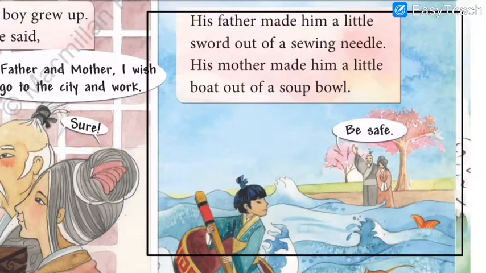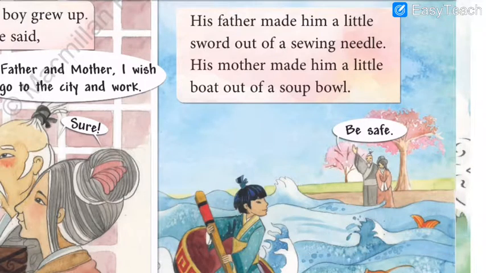Sewing needle, if you see, is the needle which is used to stitch the clothes. So sometimes you might have seen your grandmother, your mother, or the tailors having that needle, correct? They use that needle to stitch the clothes using the thread. They tie the thread with that needle, and then they use it to stitch the clothes, to alter the clothes, or to make new clothes. So here his father gave him the sword.